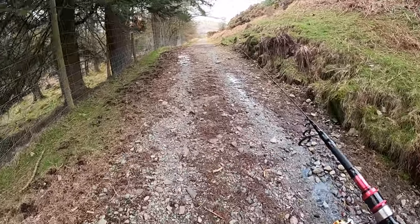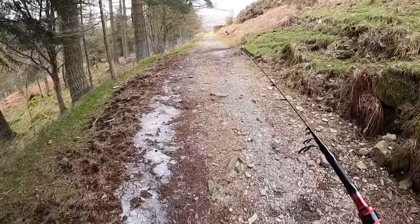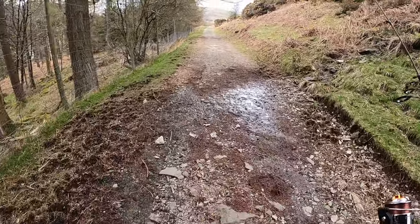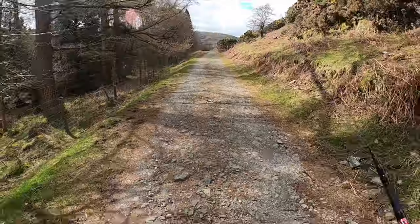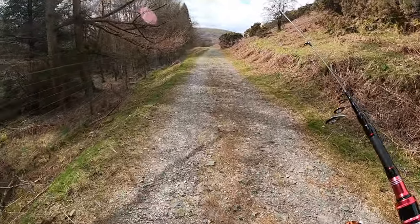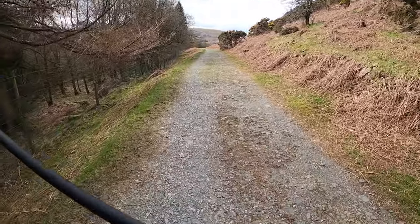Should be fishing within about 10–15 minutes. I was planning on walking up to a mountain tarn today and fishing some high altitude places, but it was minus three and I didn't want to hike up there just for it to be frozen. So it's a bit of remote wild trout fishing today.